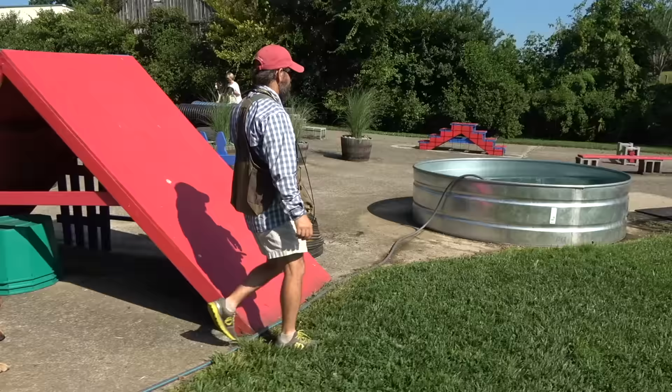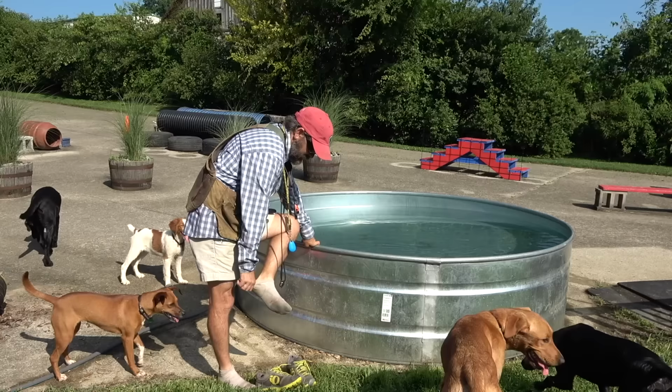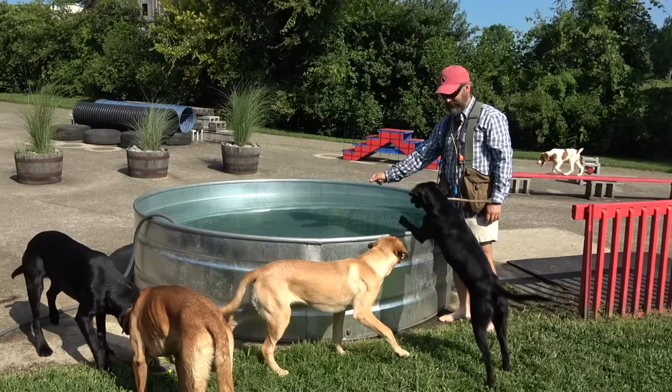So we've been filling up our pool this morning. Oh, and it's cold too. So I'm gonna get these dogs in here. Now, this is how hard it is to get a, give me my socks, dude. This is how hard it is to get a hunting bred dog in there. Hey, Charlie, come on. There we go. Okay, done. Send me my check, right?